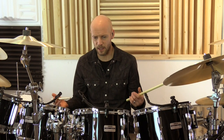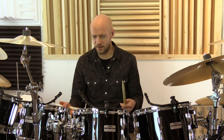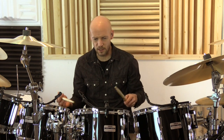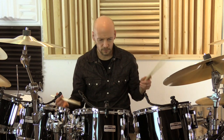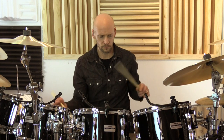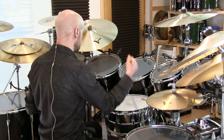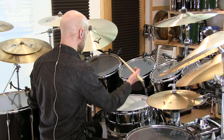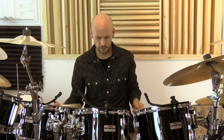So everything I was playing there with the hands was flams within single strokes. So without the bass drums, you'd get things like this. I'll start off with the same figure. So right there, you've got a pattern of flam, flam.